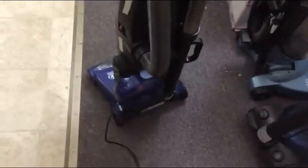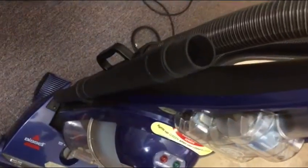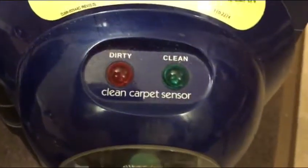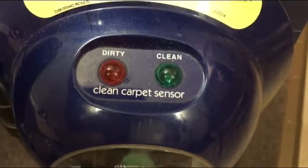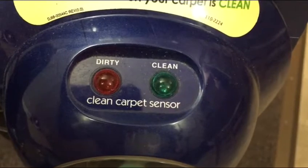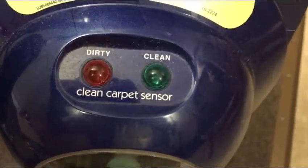Anyway, I got this at Goodwill for $25 a while back, and it has quite a bit of features. The only thing that was missing when I bought it is it needed a filter. This is the big reason I got it: it has a clean carpet sensor and it works. When it goes over dirt, the red light comes on. When it's clean, the green light comes on.